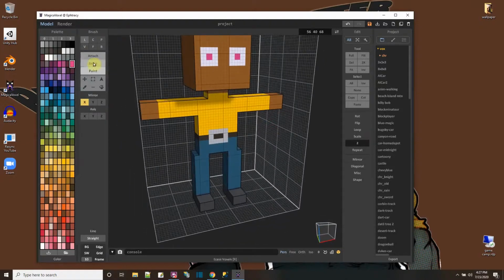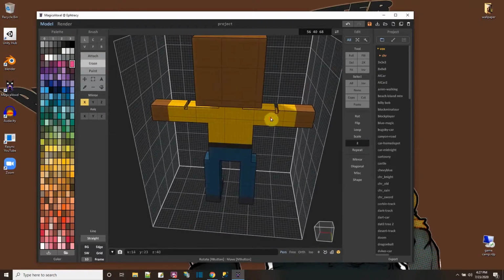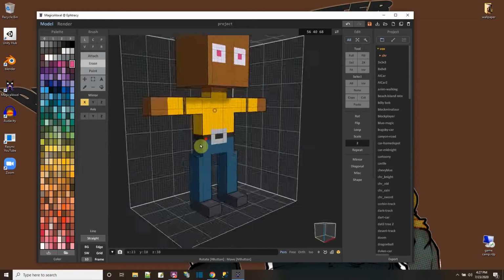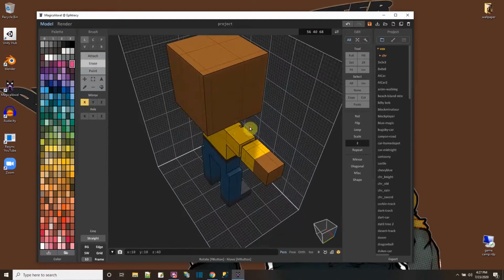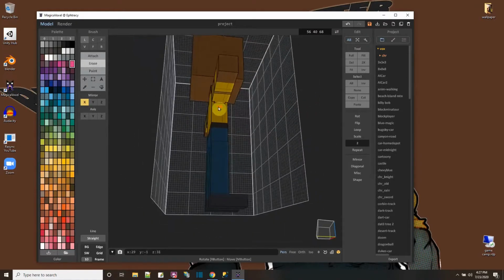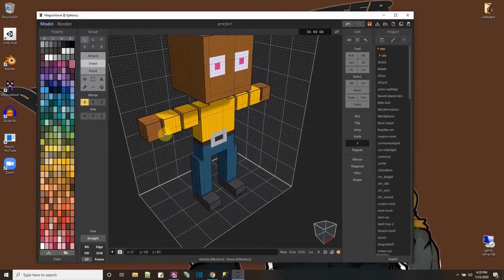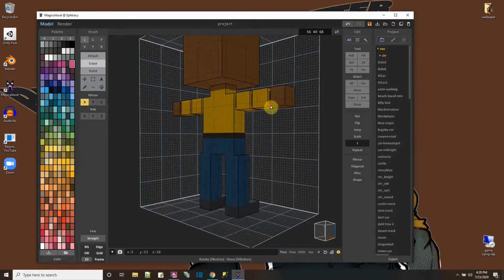All right, cool. Now what I'm going to do is etch out some lines. So I'm going to use the erase and the line tool. Right around where the elbows are, I just want to cut out an etch in Magical Voxel to make sure that there are some vertices at the elbow to bend by. And by that same reason, I'm going to etch out some around his shoulders. So shoulders bend, because I know when I animate him, I want the shoulders to bend. Oh, I guess here is a line that bends, but I'll just be consistent. And just in case, let's do the hands, in case his hands bend in animation.